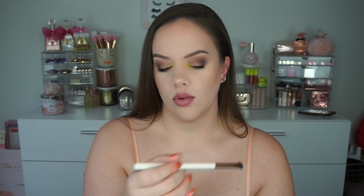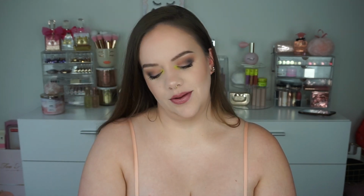Some of the other ones I get in Ipsy, it's hit or miss for me. Sometimes they feel a little bit cheap. This feels very nice. It's not super heavy, so it's really nice and light. You can do your work with it, and I'm very excited to try this brush. Okay, let's see what's next.